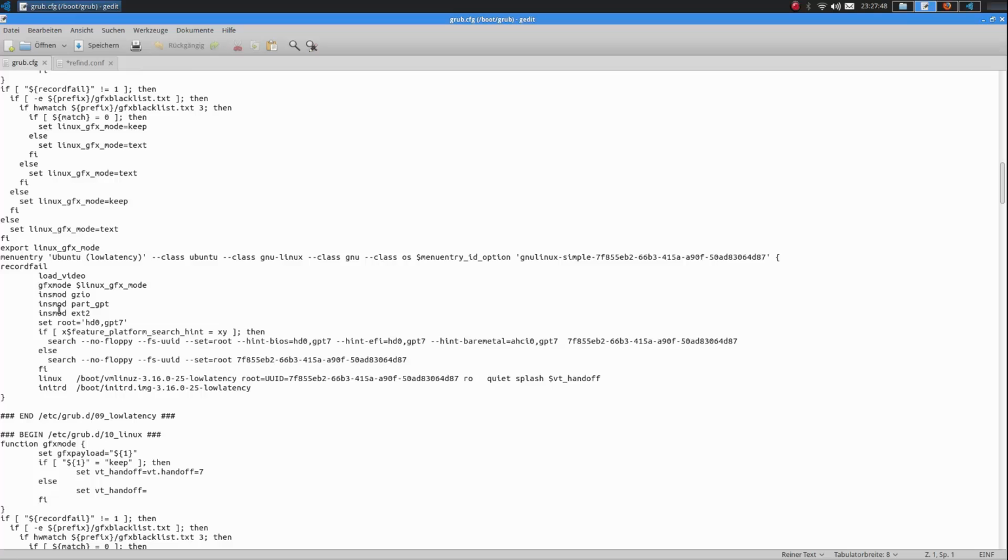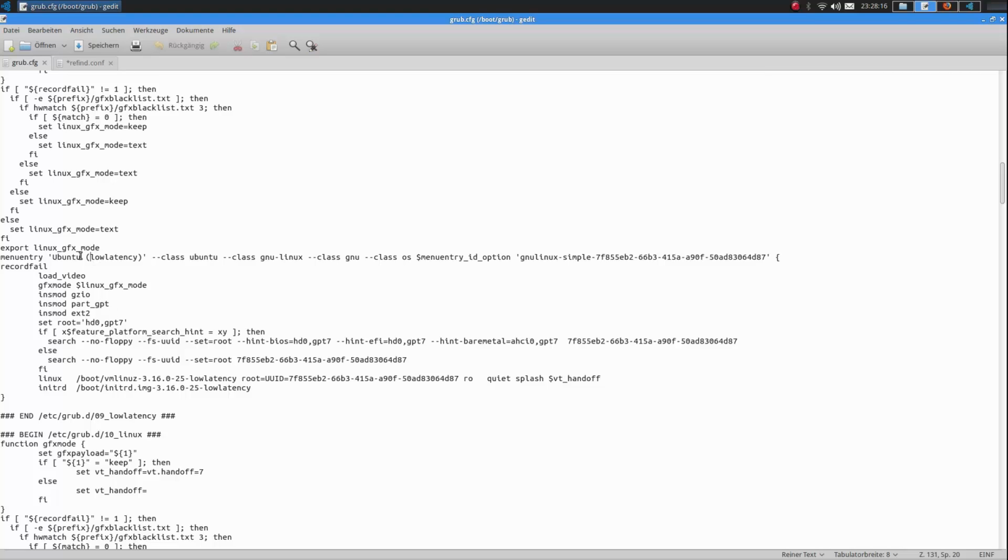You'll see that just by recognizing menu entry, and then you'll see the end of the parenthesis. And in Ubuntu Studio, I'd recommend you to use the low latency entry. In ordinary Ubuntu, you'll not have this low latency entry, but in Ubuntu Studio, you should use that one.